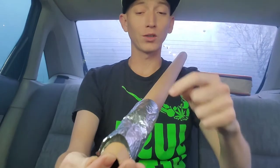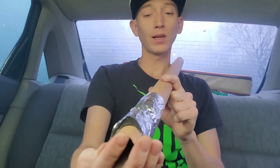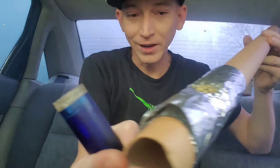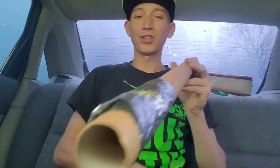Just be careful with this one because, you know, it's not in a bowl. So if it tilts, that weed is spilling. So here we go. Let me load it up. All right. Got the weed on the foil. Wish me luck. Cheers.